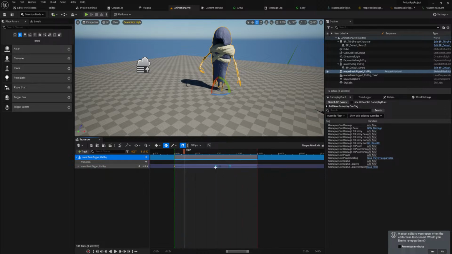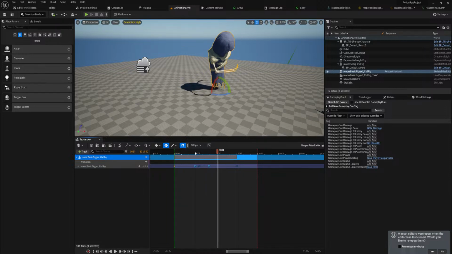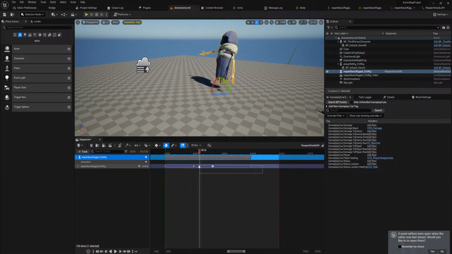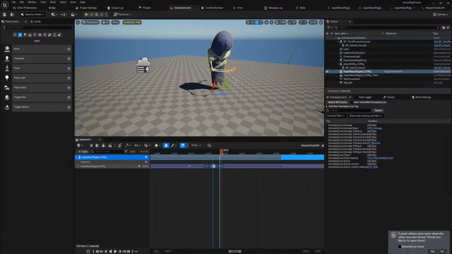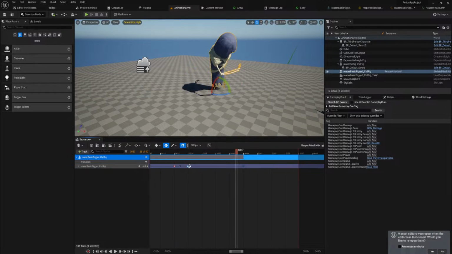Specifically this first part, like if we just make that like 15 frames instead, what does that feel like? That then makes this feel a little slow, so make that even faster. Then we make that faster too. Might be a little too fast.